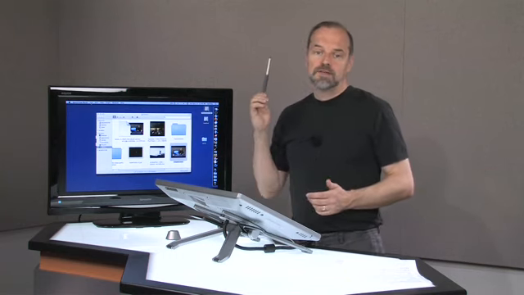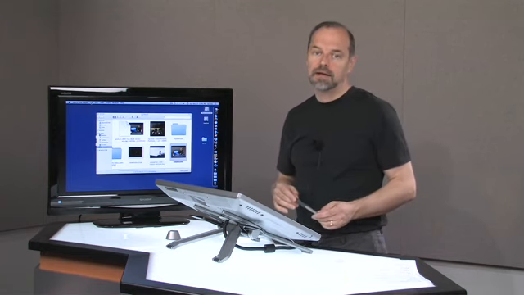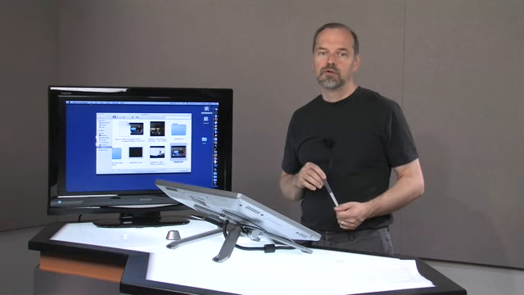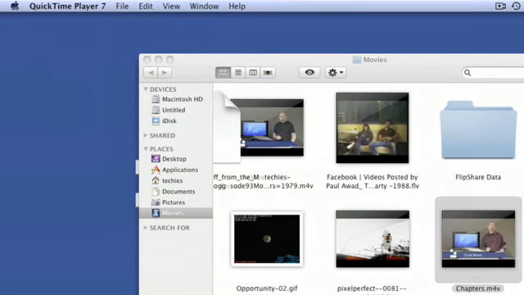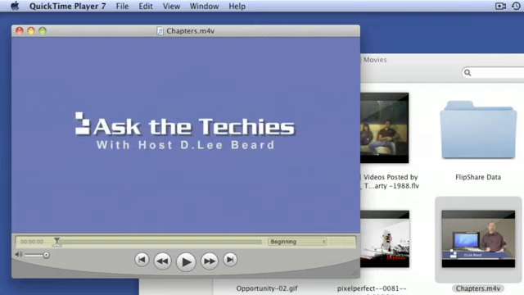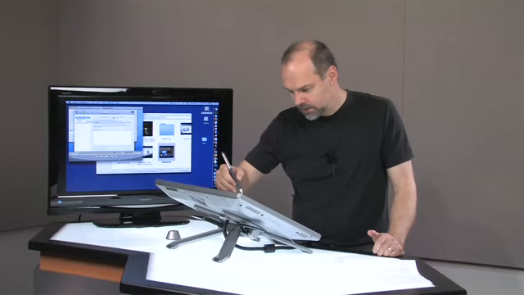Well, there's a lot of new little features in QuickTime. QuickTime 7 is still left installed on your computer. If not, you can do a custom install and get that back on your computer, in case you still prefer the older version. For instance, if I wanted to open this up in QuickTime 7, there's the old version. And there's what I was talking about with the different chapter headings, where I can go to certain parts of the video that I may want to get to.